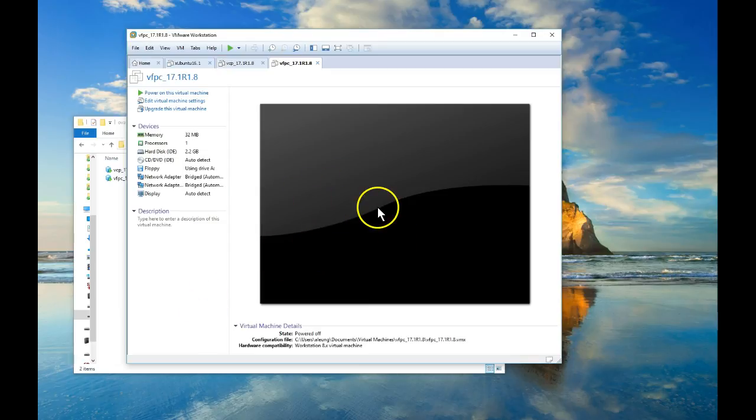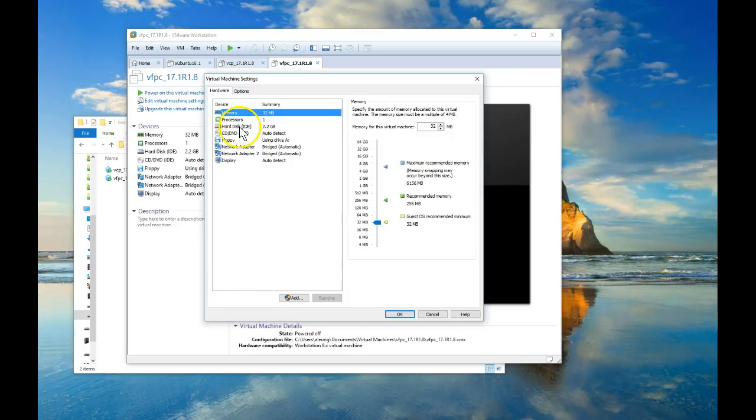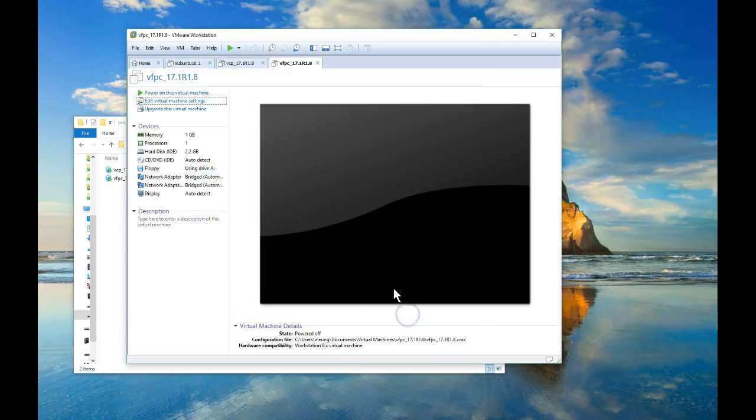Now the image is much smaller. What you want here is to give more memory to the forwarding plane. So let's do 1 gig as well, right? That's good. And we want to turn on this one.